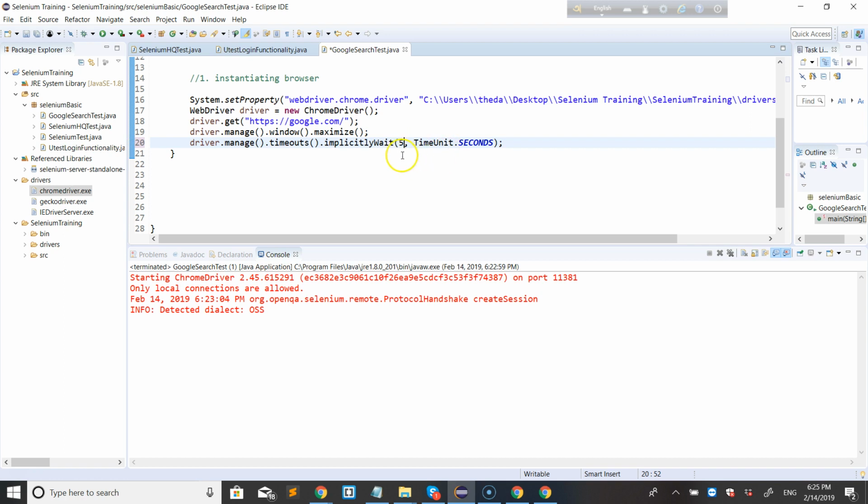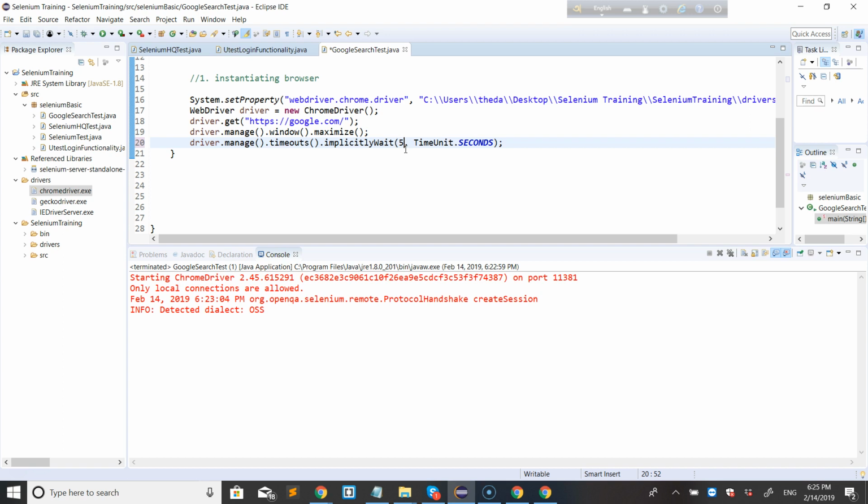So I'm telling the driver to wait implicitly 5 seconds before it finds and locates the element.